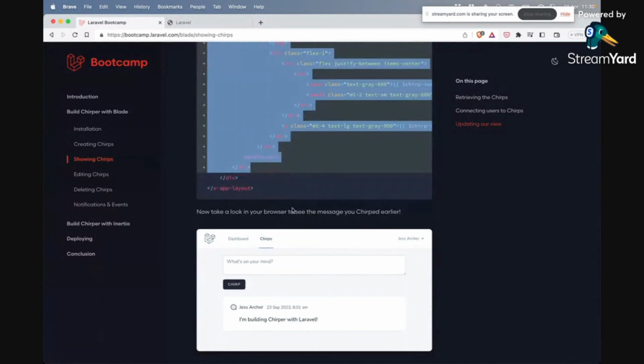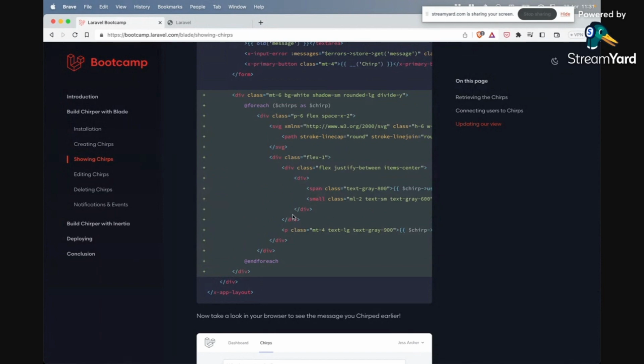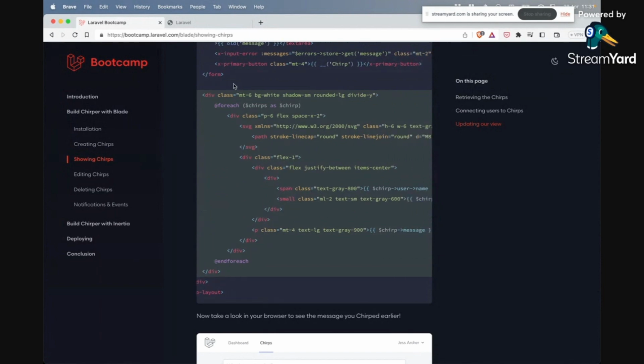Amitav, how does type safety come into picture when we are trying to pass a user into a view? How does that view know that I should be expecting this variable? So the chirps in this case.